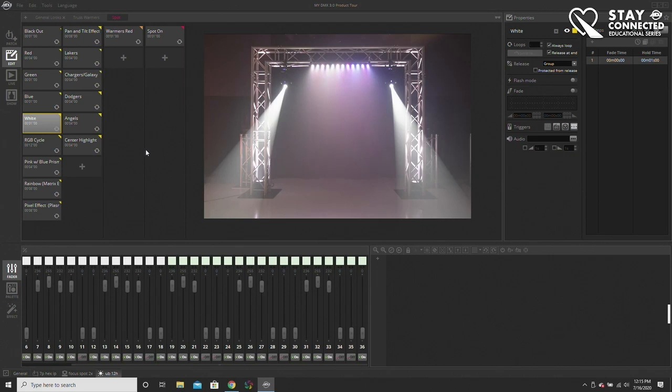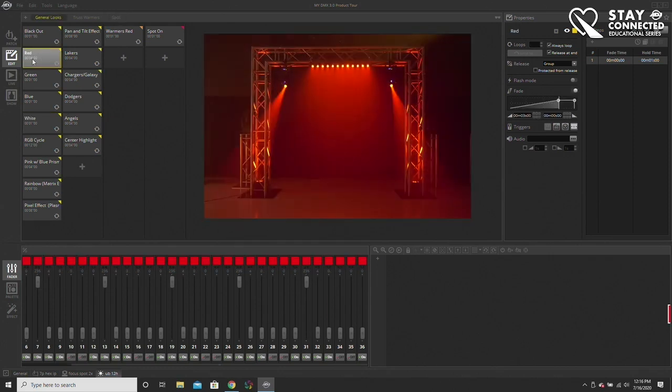Let's continue talking about the edit screen and move over here to properties. So let's start fresh. Let's start from this red like we had before, just so we can play around and you can see exactly what I'm talking about here. Under properties, the first thing you see here is this bar, and you can name this whatever you want. For instance, I have blackout, red, green, blue, pink with blue prisms, etc. We can name this testing. We can name this testing switch.